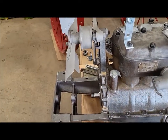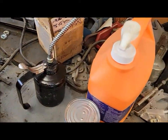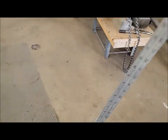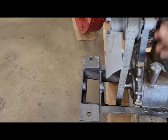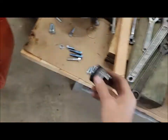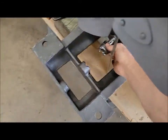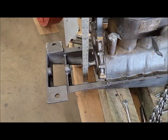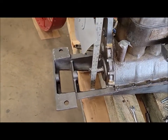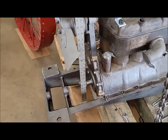Looks like approximately it's lining up where it should. I got scared at first because I thought it was way off, but then I looked at a few pictures and it looks like it's actually right, because if you take a straight edge and put it approximately where the belt is going to be, the front edge of the lower pulley is approximately even with the front of the crank claw there, which, eyeballing it, looks like what it will be. So I think we're good there.